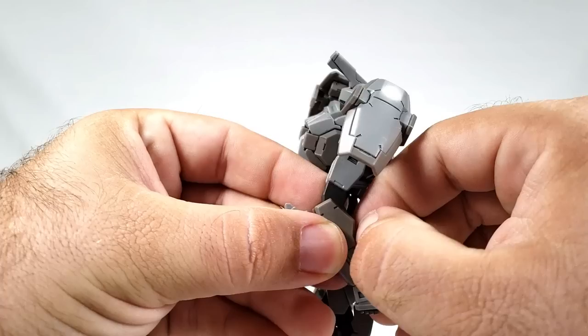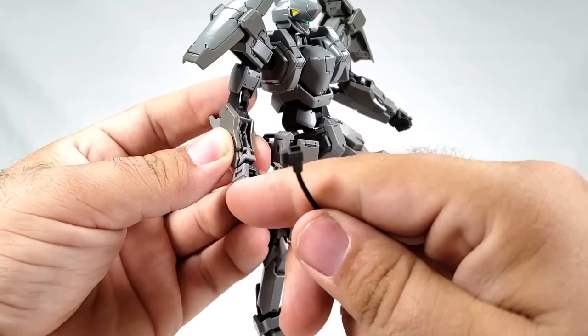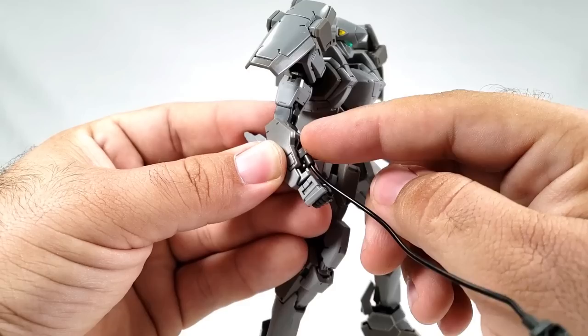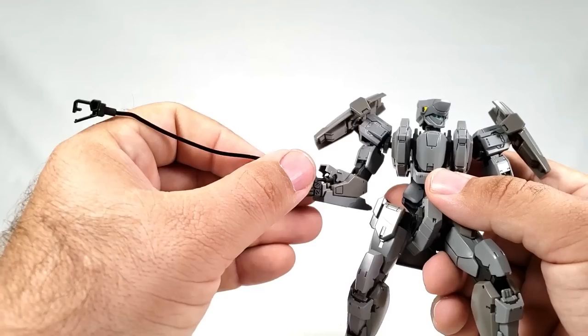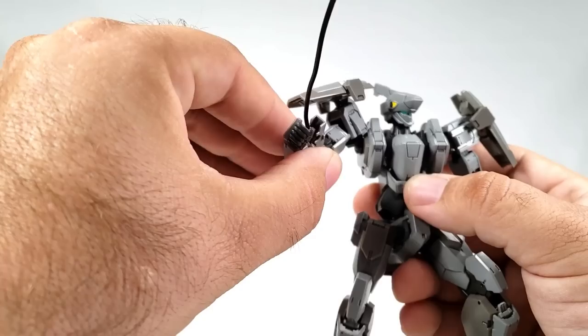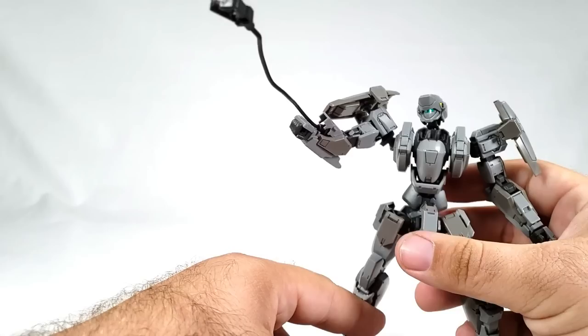You have to kind of get a thumbnail under this tab on either side and pop it out, and hopefully don't send it flying. Now, you've got a little groove right in there, and you just want to insert this right in there. And then just kind of roughly set that right there, and then there's your wire gimmick. Not gonna lie, it's not the most impressive thing in the world, but it can be kind of cool. Like, turn the wrist this way. You could probably get this in a decent pose. Or he's trying to grapple something.